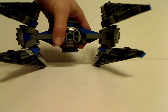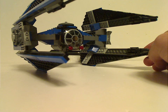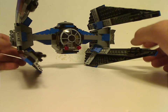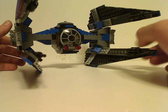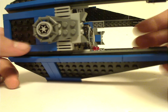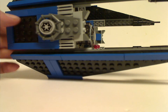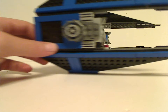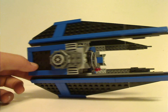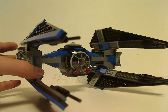First up is the TIE Interceptor set, which has quite nice designs. It's also one that we've never had remade — well, at least until 2019, but that was for Star Wars Resistance and was in red and way overpriced. For the wing designs, which have some good agreeable details, there's an all-around piece and also a tile with the Empire symbol. It also has a lot of blue plates on it, which is a common thing with these older TIE fighter sets — they had a lot of blue to them, at least until the 2009 one. Not sure why there was so much blue.